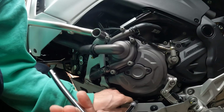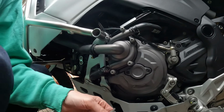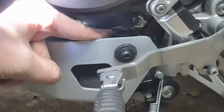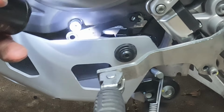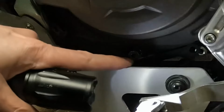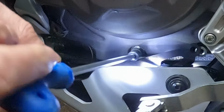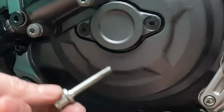Have to remove this 5mm post bolt. See that in there? To undo that bracket, this post here has to come out and be replaced. Luckily, that's not too tight. It would have been easier to do this, obviously, while the guard and everything was off, but it is doable this way. So that comes out, that holds the bracket.